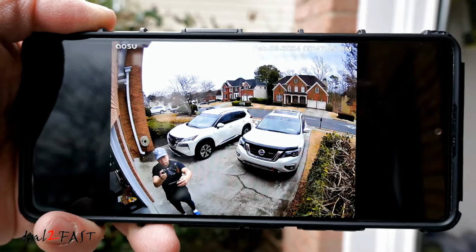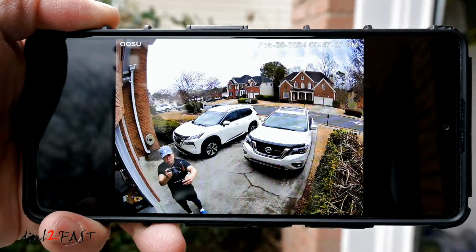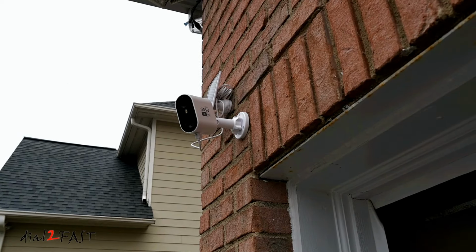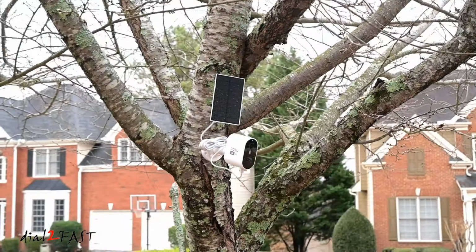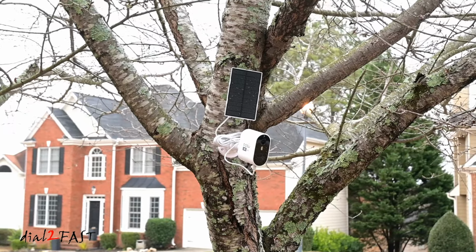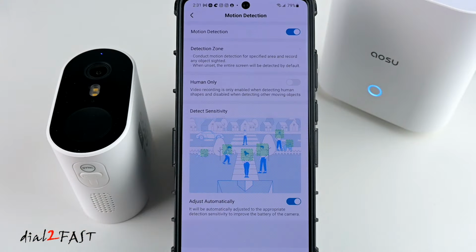I've been using this AOSU security camera system for over a month now, and I can tell you it is a very good performing system. The setup is very simple. Once you've done the initial setup, you can install the cameras around your home. For each camera, you can tweak the settings of the sensitivity, and you can also set up detection zones to reduce the number of false alarms.